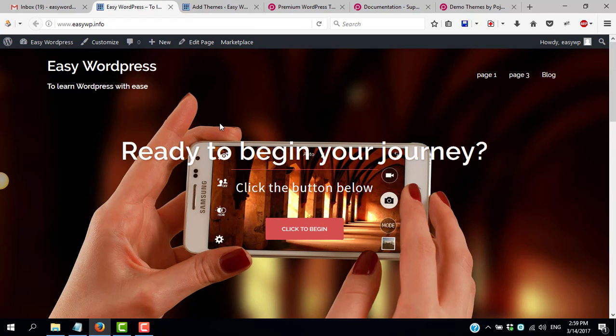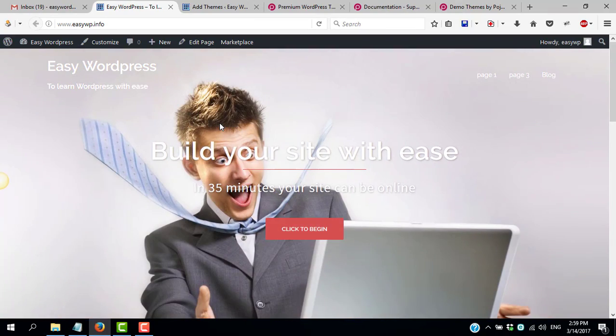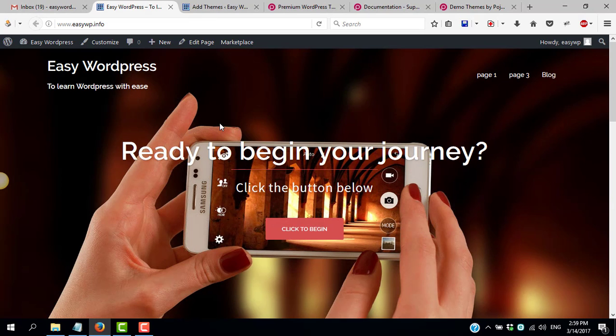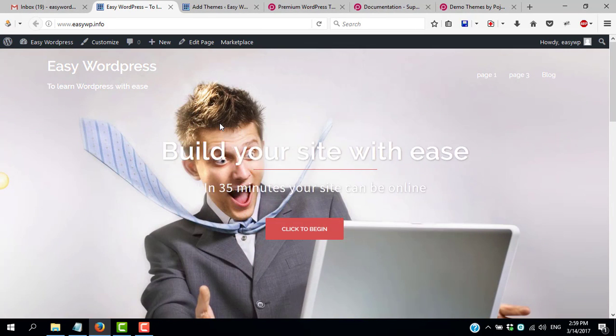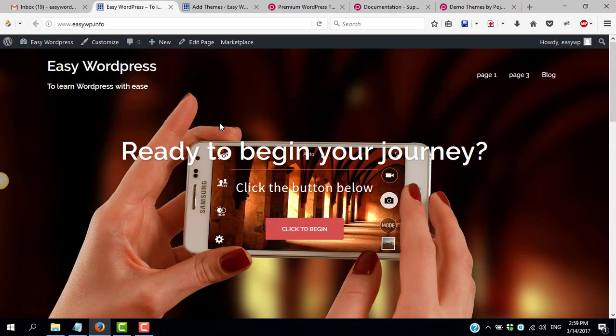What you do get when you get a paid theme is, first of all, support. If you have any kind of problem, you have who to talk to. They solve your problem. Obviously, if it's a good company, not all the companies are the same in terms of support. Another thing you get is that you can get a site ready-made.